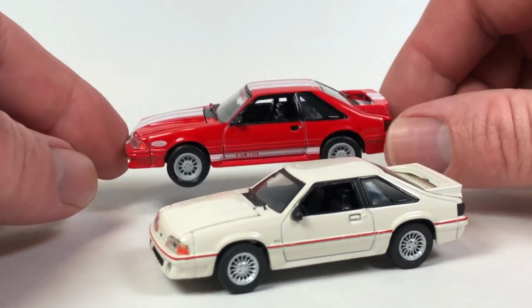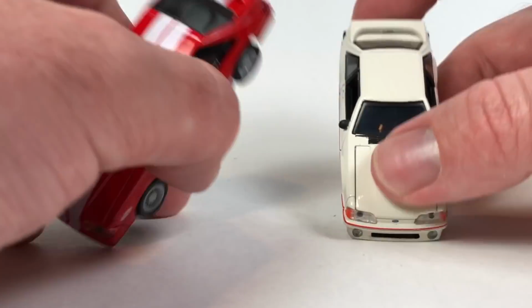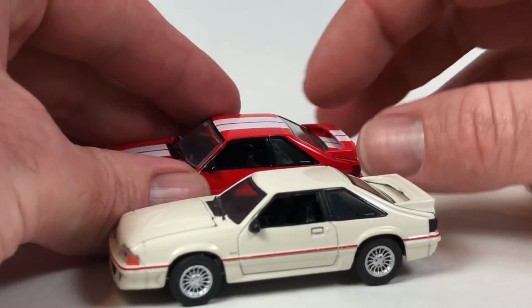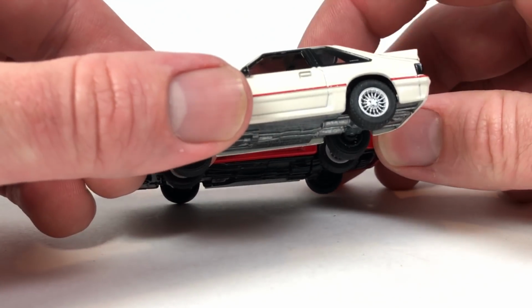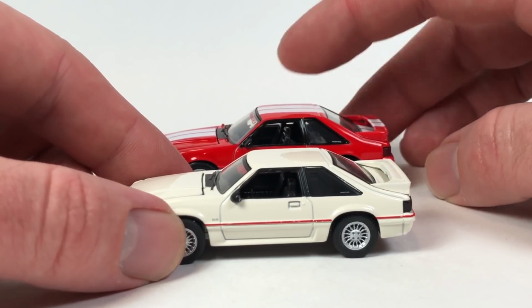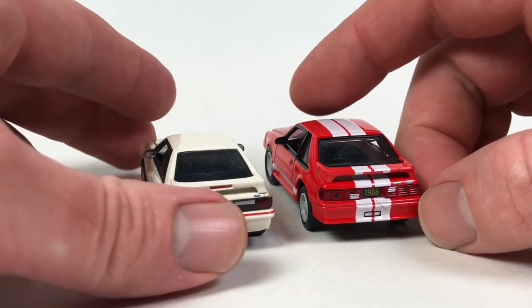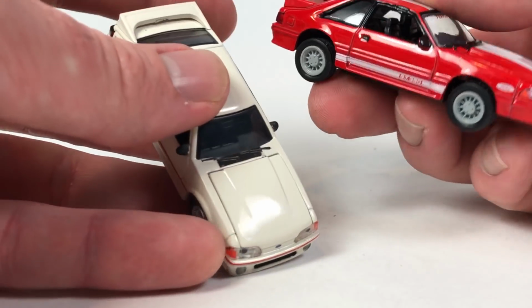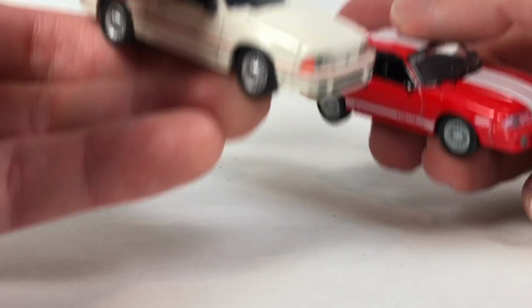The M2 is definitely larger overall, slightly longer. It's taller. Even if you were to take the axles off, the car would be taller. It would appear bigger. It's definitely a little bit wider, but they're both pretty nice. Both got about the same amount of weight to them.